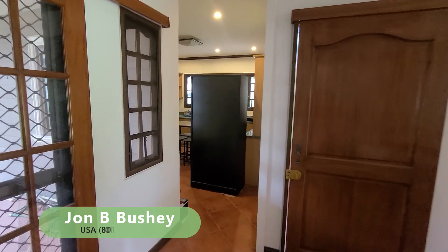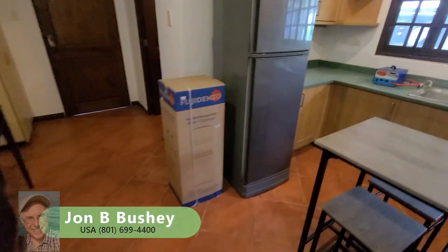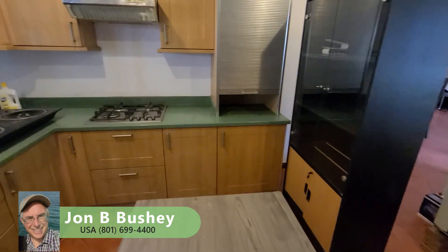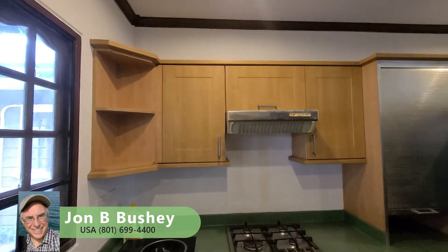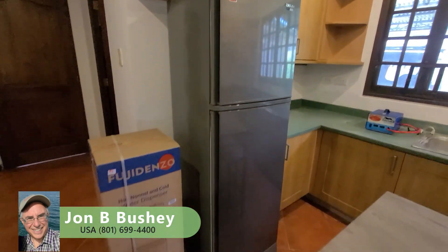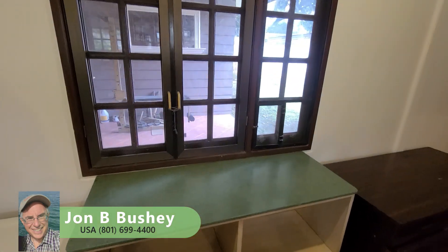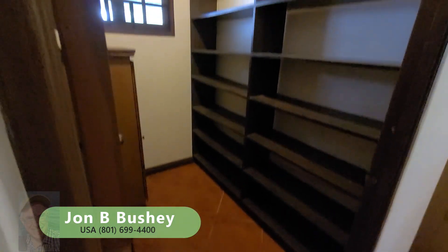Starting from the dining area, we will make our way into the kitchen. The kitchen has a few extra things in it — the house isn't occupied and the owners were packing some things up and getting ready to clean things out. The kitchen is very nice and very spacious by Philippine standards. It has a stainless steel sink, an induction cooker, and a gas stove. Lots of cabinet space, very nicely done, continuing the wood trim and windows throughout. The refrigerator's a nice size. There is a small table for having breakfast or a light lunch, and the windows look out into the back patio. There's more storage down the hall, and off the kitchen there is a pantry with lots of storage — another nice feature not found in Philippine homes very often.